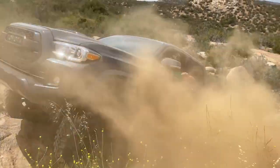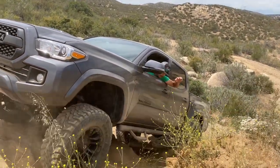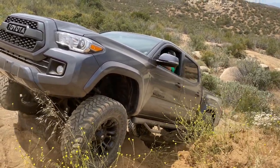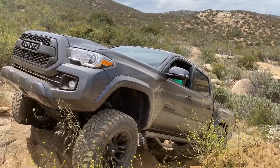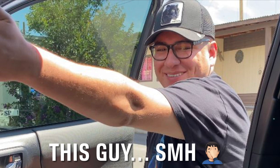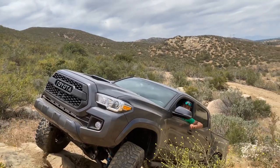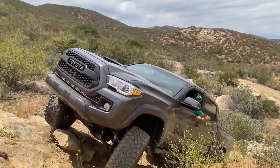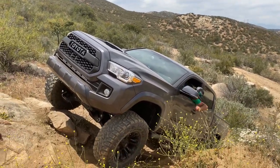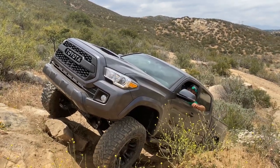Nah. Yeah, you're just gonna have to back out. No, I can make that. You're not getting any traction. Up there. No, you weren't. Something's in my ass. Right there, it's gonna drop on that side. So I would say bump it, give it gas right there. But straighten out the wheel, right? Go a little bit my way. Right, no, too much. Right there, and just give it gas. Go.